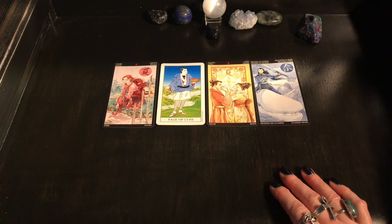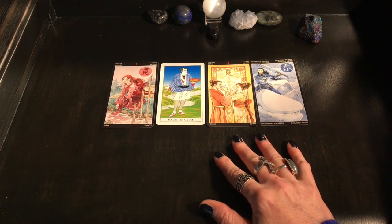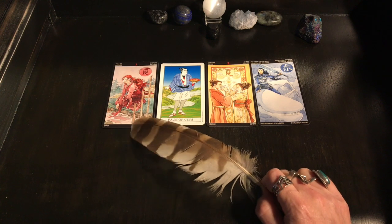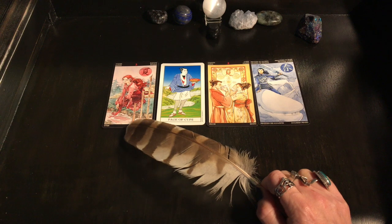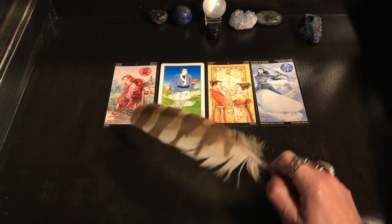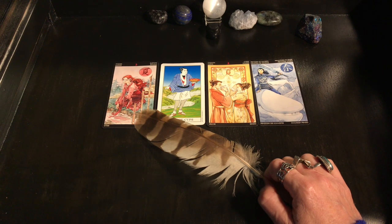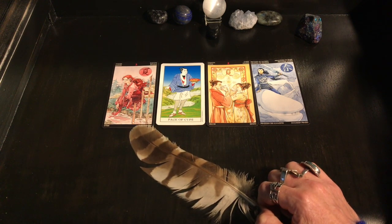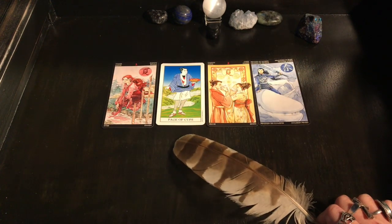Well, wow. I feel like definitely some of you are trying to manifest your soulmate or twin flame. I feel like you've been waiting patiently. Yes, definitely waiting. You've been reflecting. Maybe you've been looking back at the past and past issues or relationships for some of you. If you're already in a partnership, this could be about you wanting to manifest some type of business partnership, or you're looking for somebody that can work side by side with you, who completely gets you and understands you and whatnot. But definitely I feel like some of you are trying to manifest the one, so to speak here.